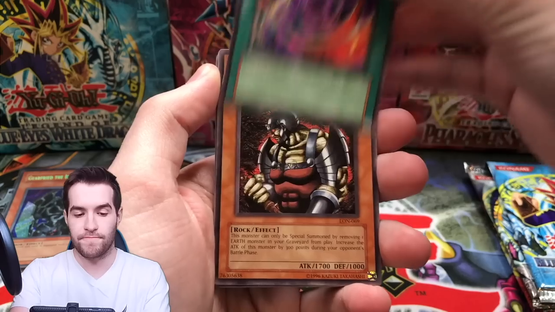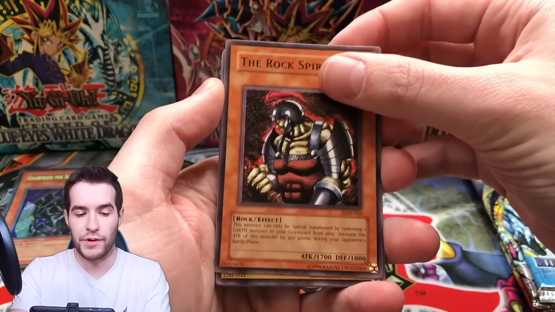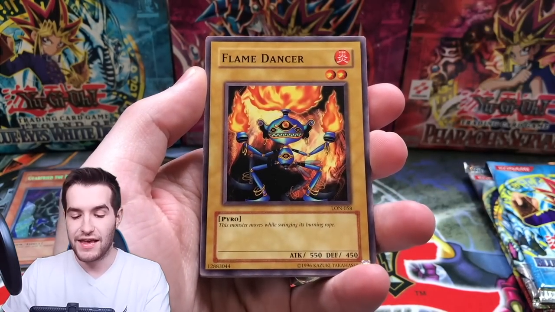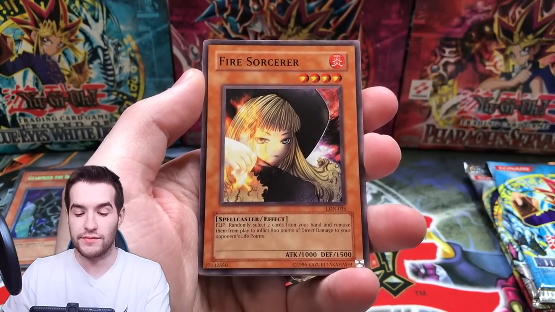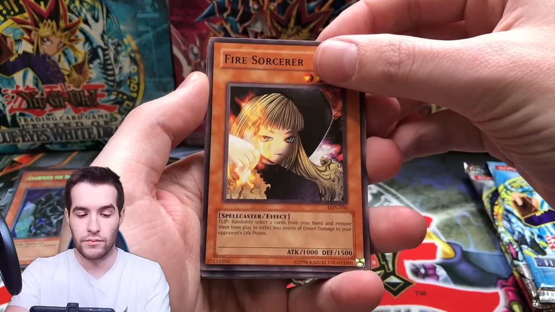Scroll of Bewitchment. The Rock Spirit. Flame Dancer, nice. Fire Sorcerers, lots of flames, lots of fire. Here we go.